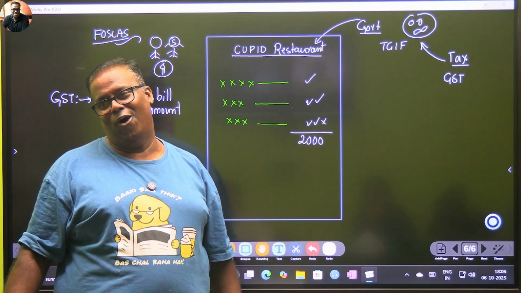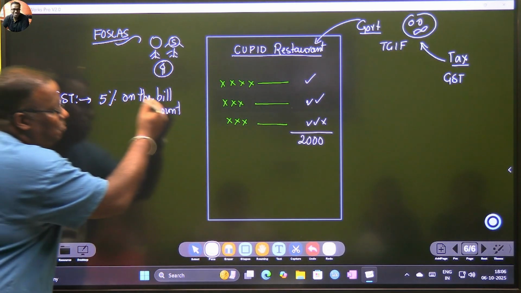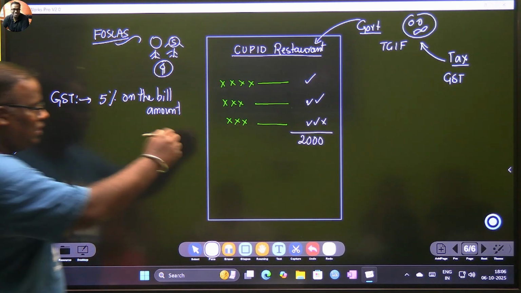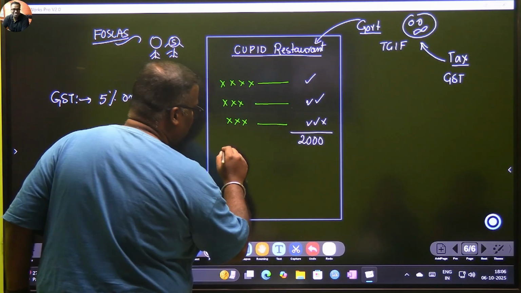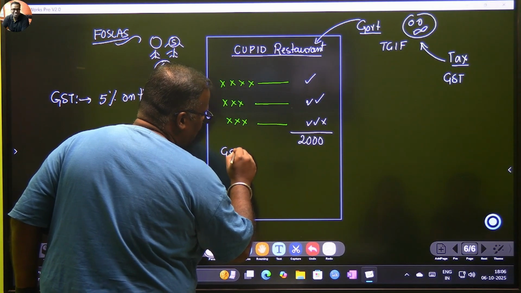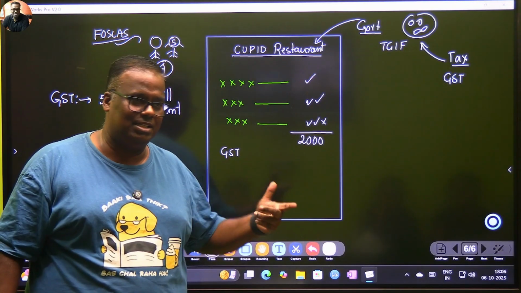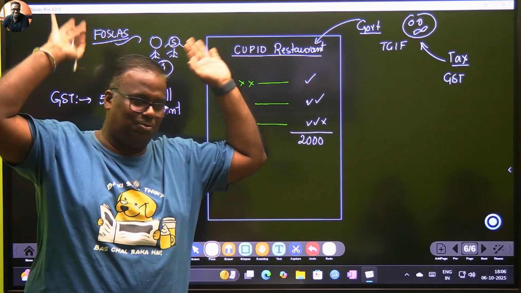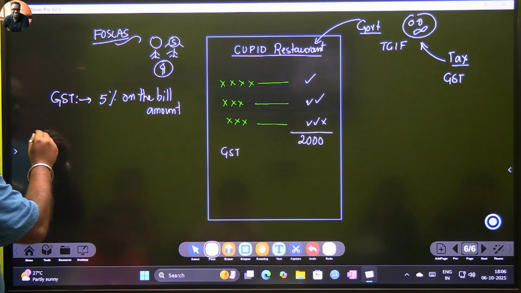Oh my God. So now what happens in this case is that it will be a 5% on the bill amount. Do you get it? 5% on the bill amount. So after this, if next time you go to a restaurant, you check that, okay? They will write GST. Now, though GST is not in your syllabus, you're going to study something called VAT and sales tax. Those are all obsolete. CBSE सब उल्टा चीज पढ़ाता है, ठीक है? आपको GST समझना चाहिए.